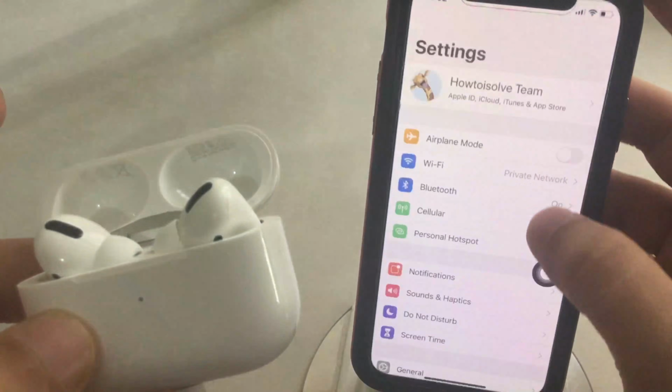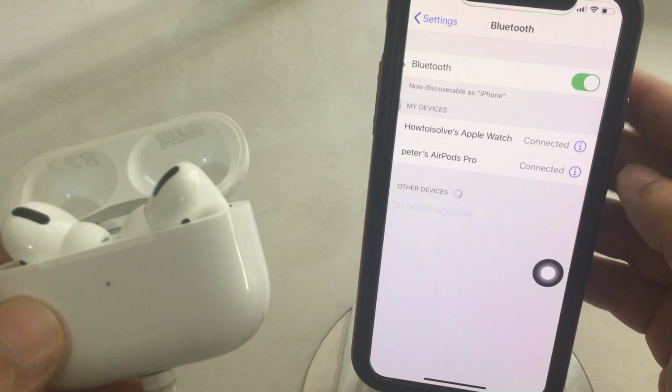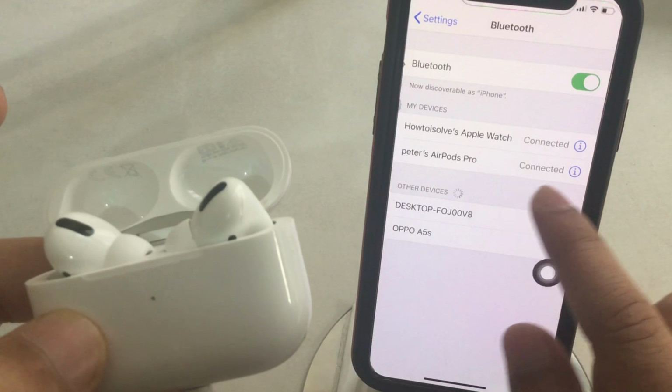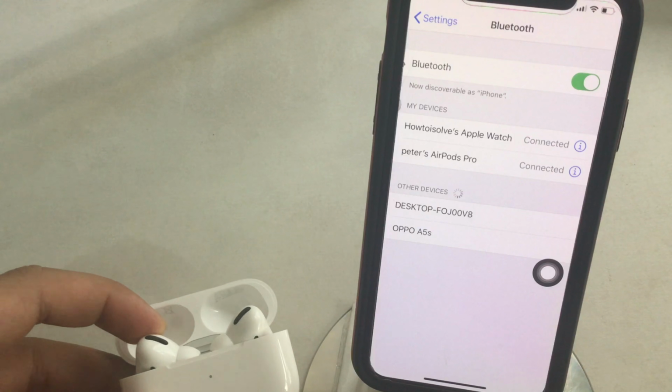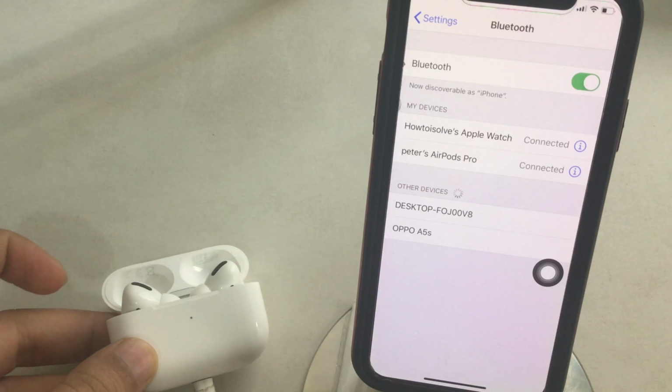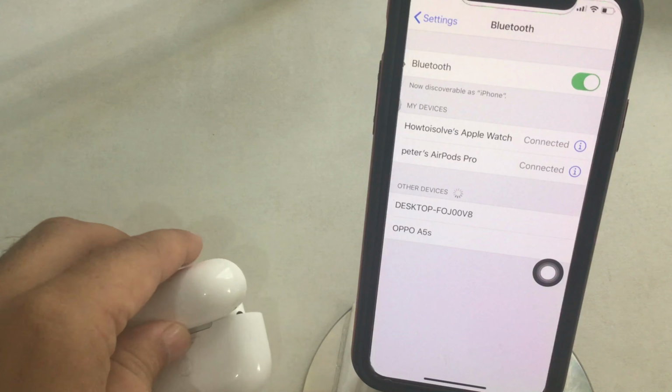I suggest that you put your AirPods in charging mode with the lid open near the iPhone or iPad. This way worked in our case, as you can see on my video screen. After 15 minutes, check your AirPods firmware on your iOS device.